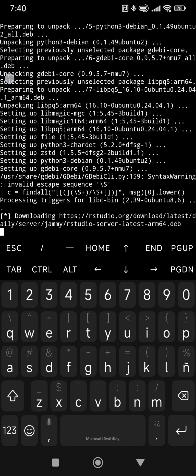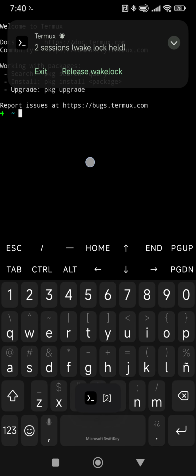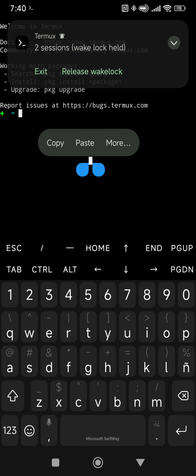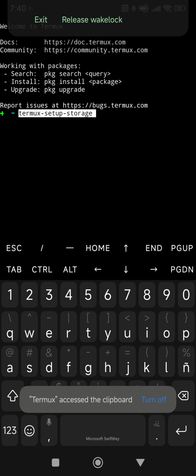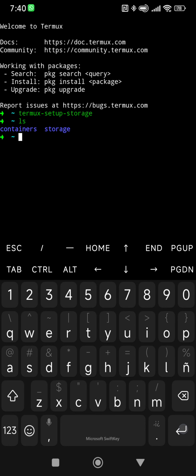While this is downloading, I can create another terminal, and then I will paste this. And now we should have the storage. Usually it asks you to allow Termux to access your files, but I already did. I already gave it permissions.